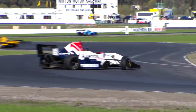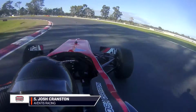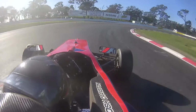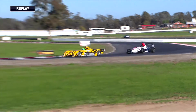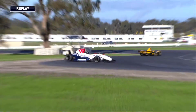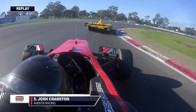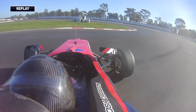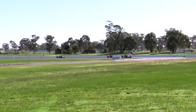Oh, and pointing the wrong direction is car number 5, Josh Cranston. It's going to have a little bit of dirt on the tyres after that. It will clear off quite quickly, but you can see the car is moving around a little bit after that little spin there. Let's have a look. He was chasing down Jason Macris. Yeah, just mid-corner. As I mentioned, with that mechanical grip, if you don't have the car 100% balanced in terms of the weight over the rear axle, it's just going to want to rotate around. And with the engine being mid-engine or towards the rear with the gearbox as well, there's a lot of weight there, so it does have that pendulum effect of spinning you around.